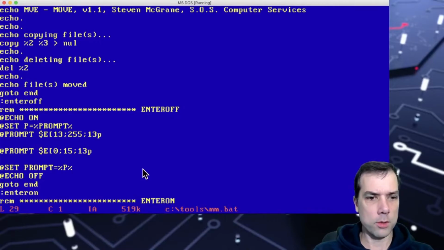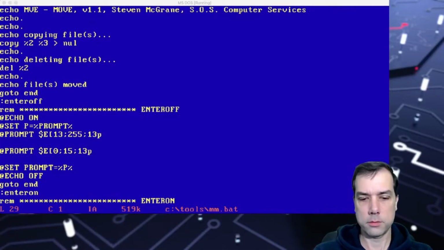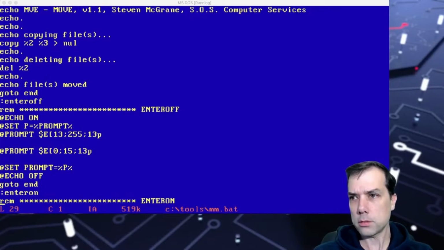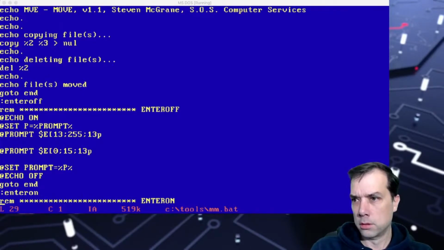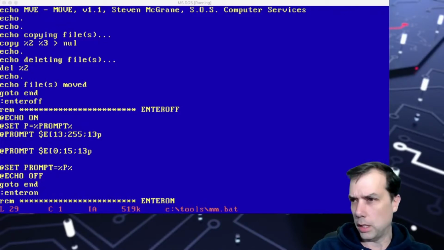So let's look up what those ANSI escape codes are. Okay, so $E is escape. 13;255;13p.